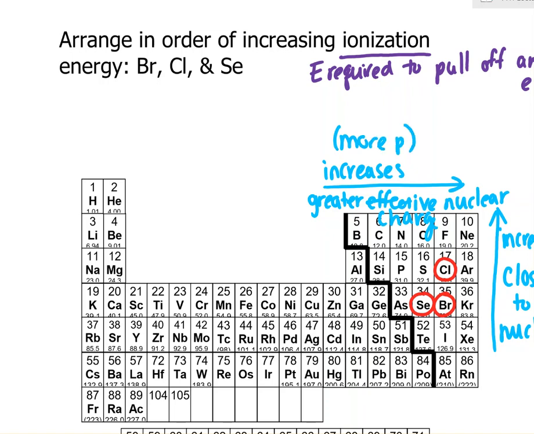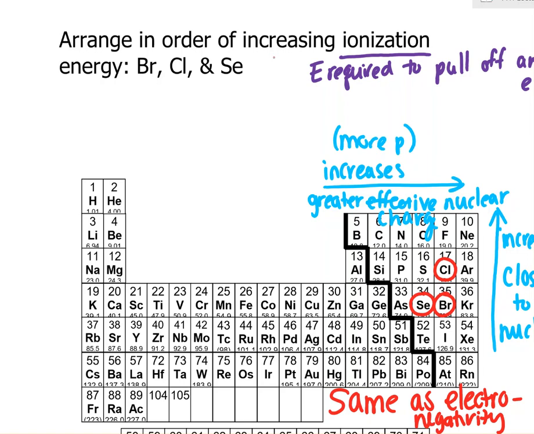Anyway, on this trend, did you notice that this is the same as electronegativity? It's definitely related. It's just defined differently. So up and to the right is more electronegative. Up and to the right is a higher ionization energy. So that makes it easy to think about. And by the way, I don't have an example with electron affinity, but it works the same way. To the right is greater.